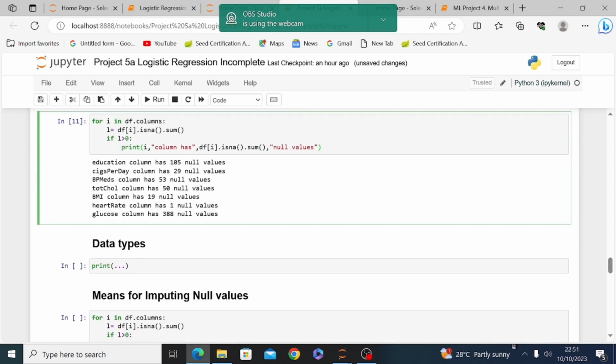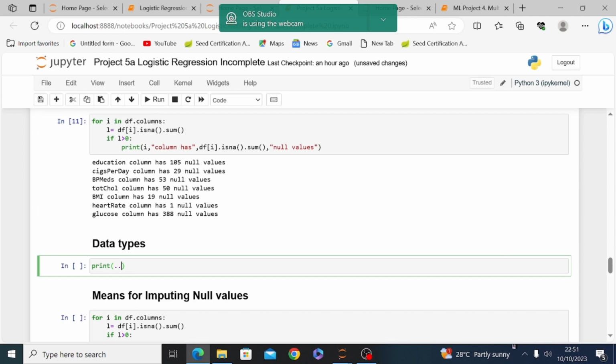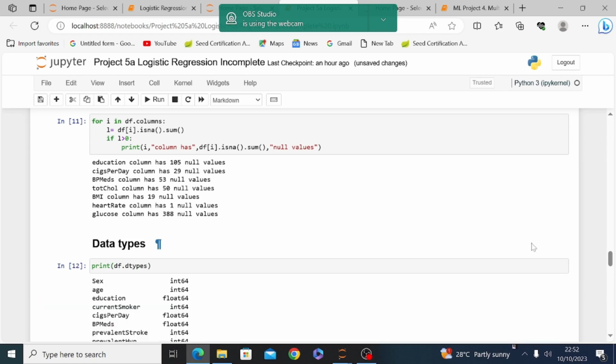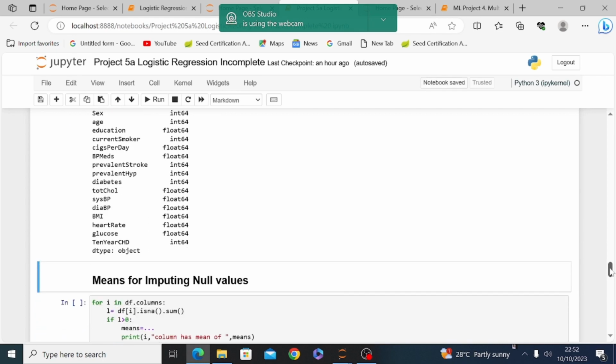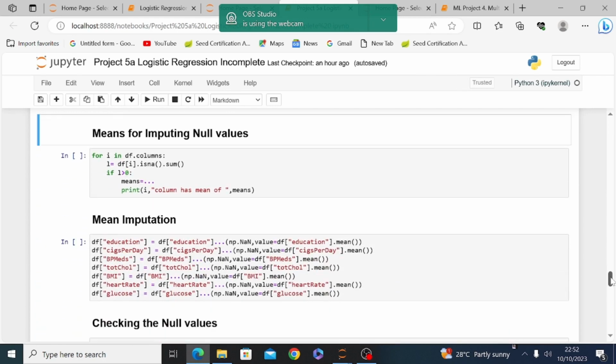Now let's see the data type of our dataset. So df.dtypes, and if I hit shift enter, you can see we're having integer, float. Those are data types. So, means of imputing null values.